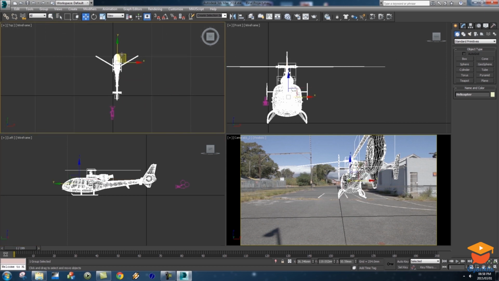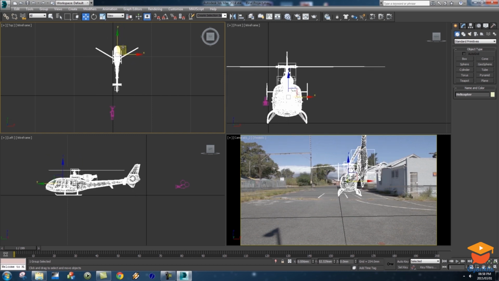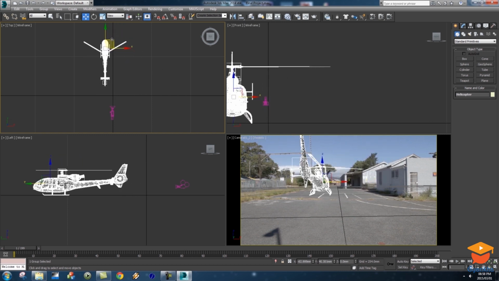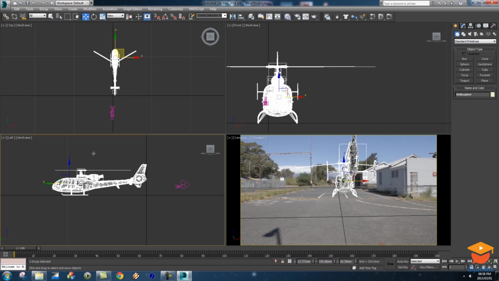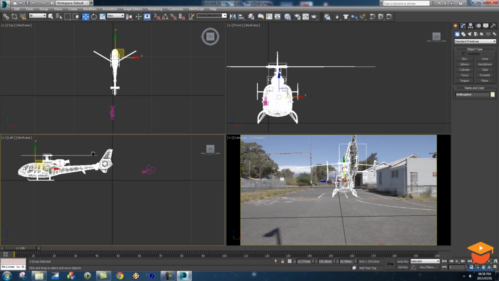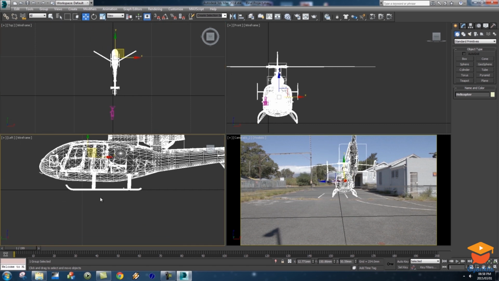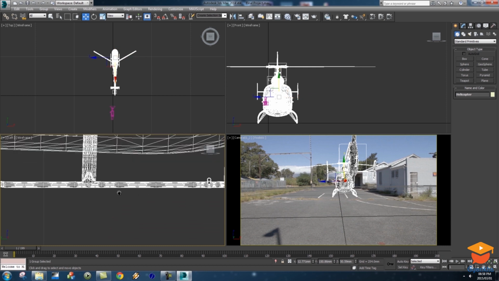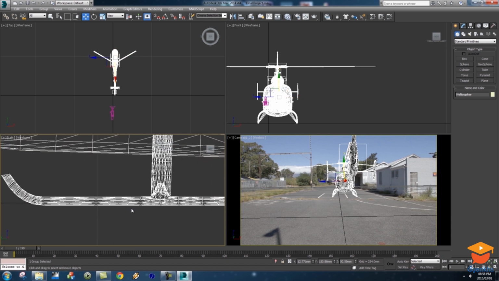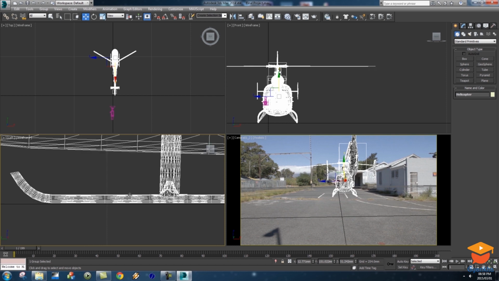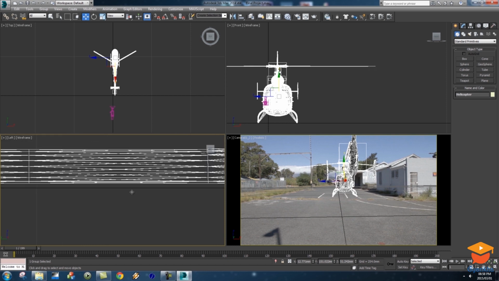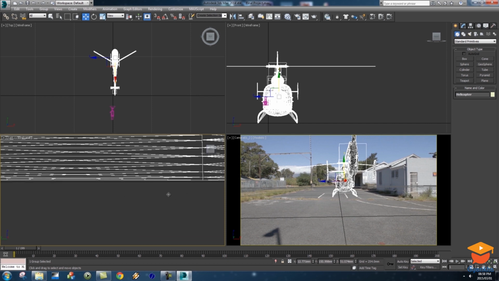You can select your move tool and move it around, and you can see in the bottom section that it's actually moving around in your scene. Because it's on the floor, like you can see in the left view here, it's sitting right on our floor. It's not really perfect, so we can move it up a little bit. I'm just going to move it up in this view to get it on this line, because that's the floor that we aligned it on.